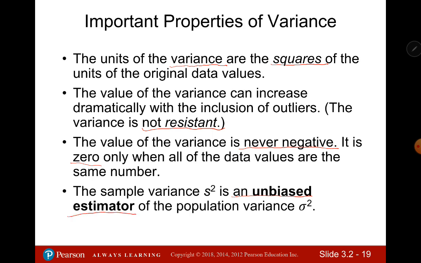variance is an unbiased estimator. But S is a biased estimator. Of course, we like the estimator to be the unbiased one. So that's why, although we already have the standard deviation, we still want to use variance sometimes, because variance is an unbiased estimator.